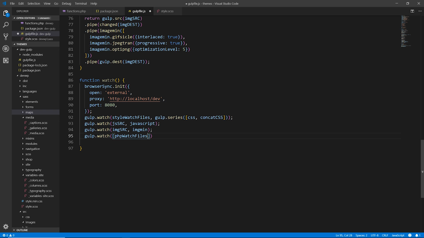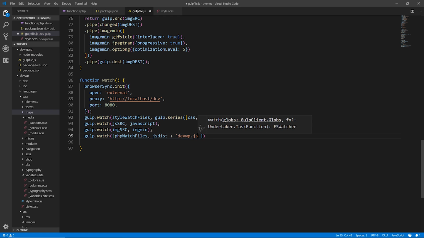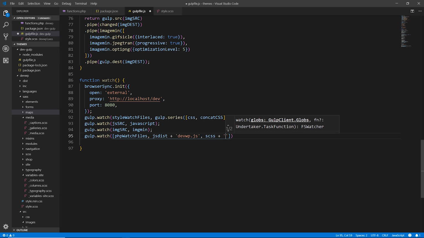I'll use a comma. Then JS dist plus DevWP.js. Make sure you have your quotation marks because that is a string. Then a comma. Then style.min.css.